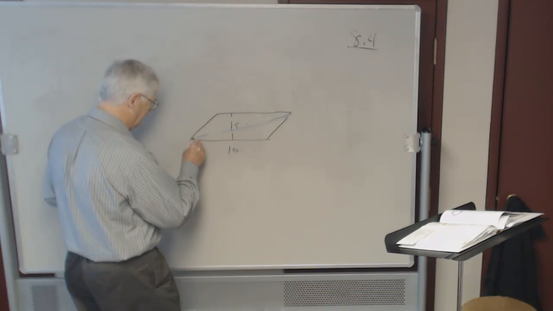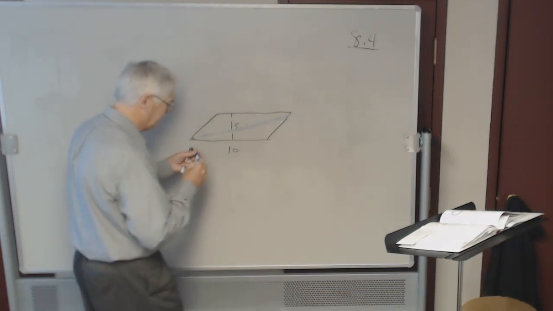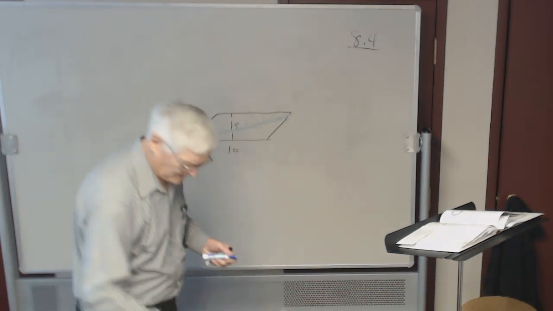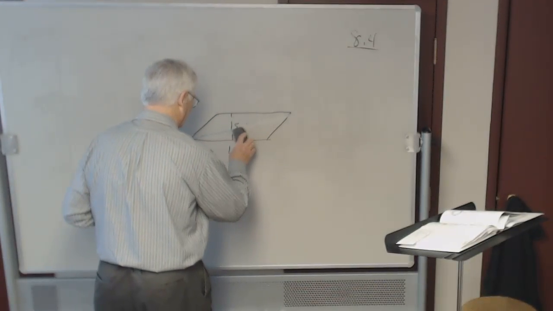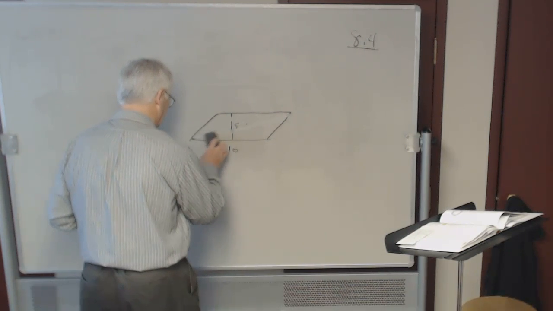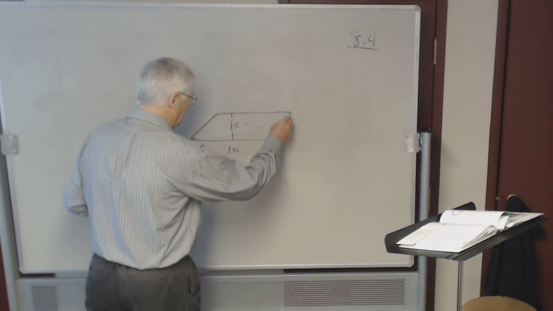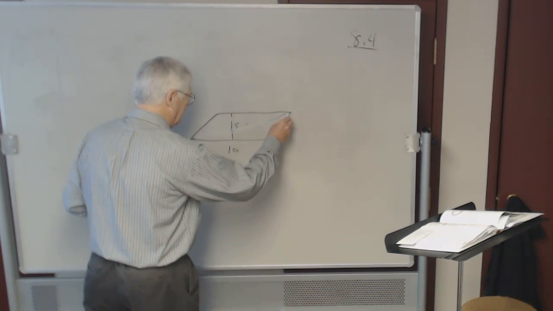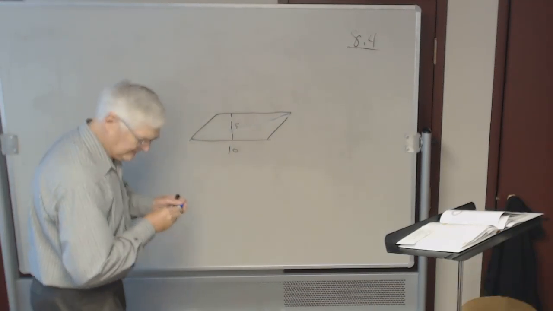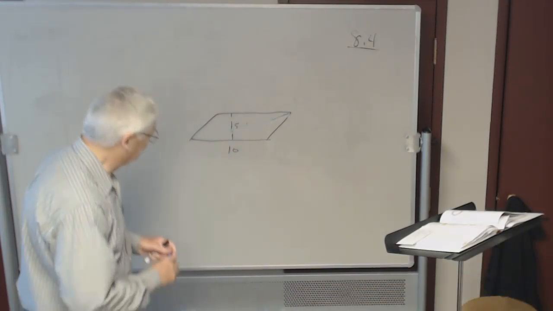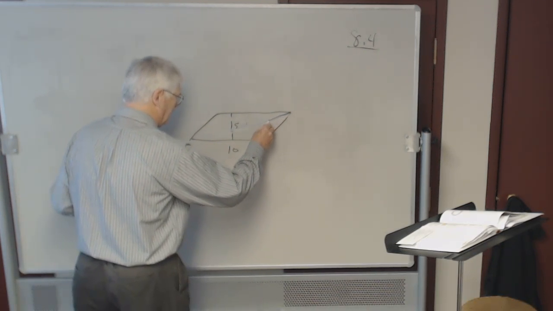Let's try that again. Why are these markers drying out so fast? Let me erase that, see if I can get it to work again. It's just not wanting to. All right, let's do purple then. Purple seems to want to work.